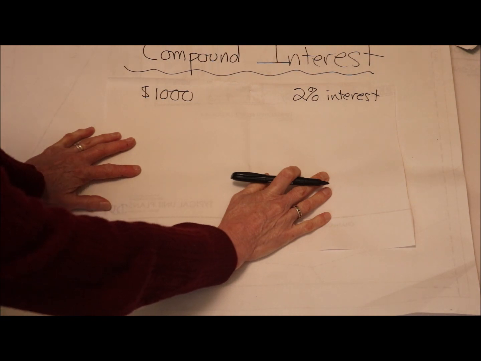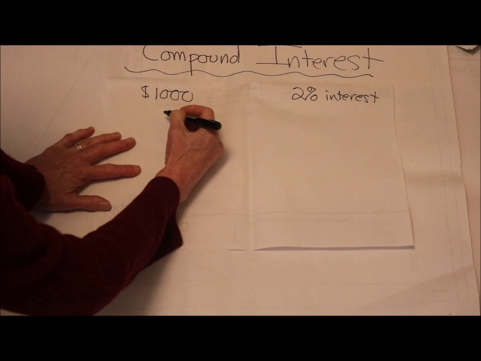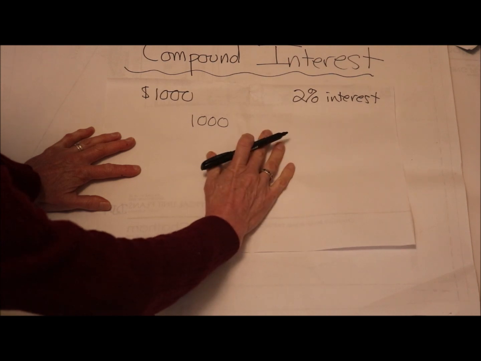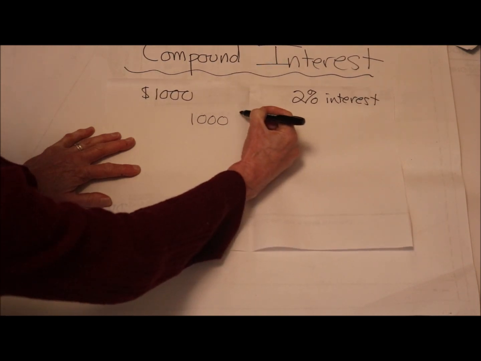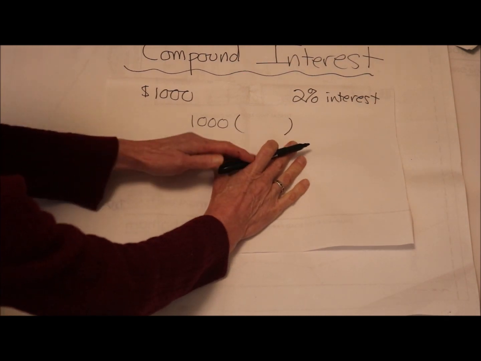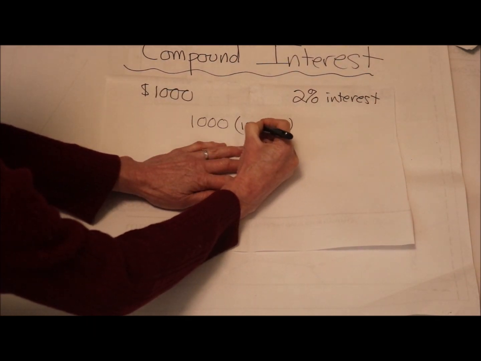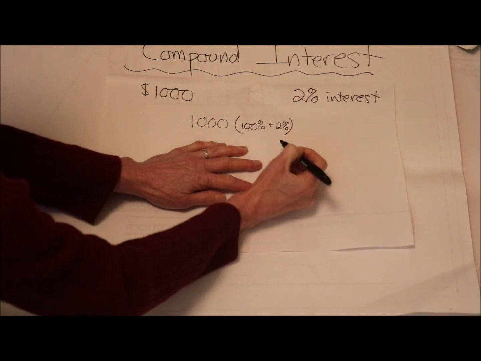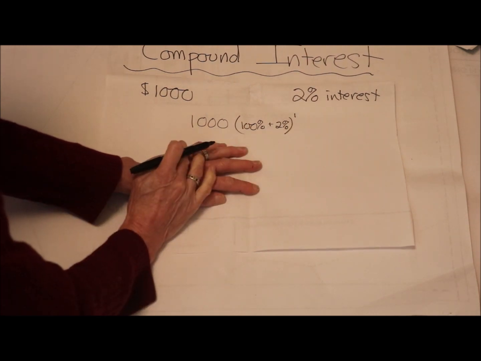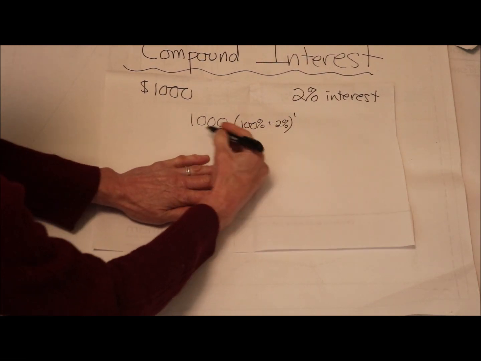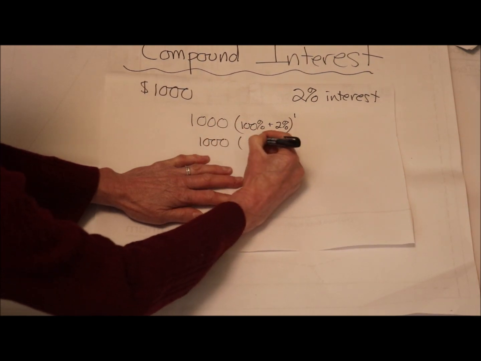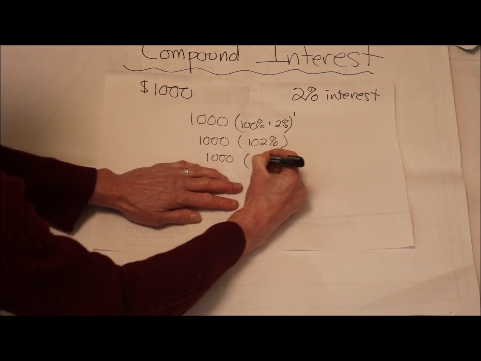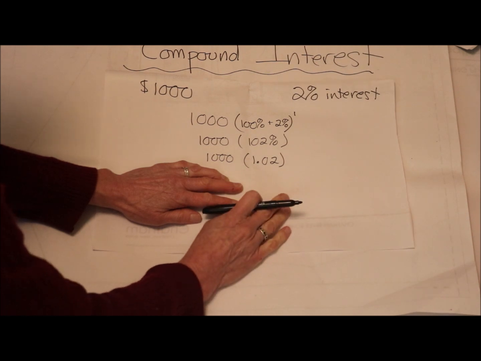Now, I know of no banks that do this, but a bank could, let's say, take your $1,000 and just have it sit there, and then at the end of the year, they would add your 2% interest. Well, this is just like our percent growth. You start with 100% of your money, and then you're adding your 2% at the end of the year, and you're doing that once, right? So we've done this before. That would be 102%. And percent in decimal land is 1.02, right?